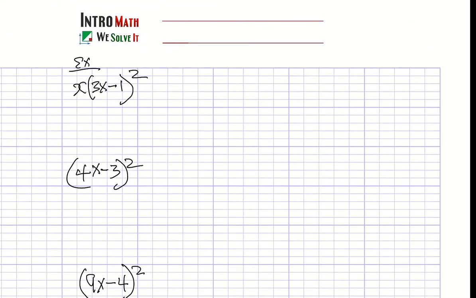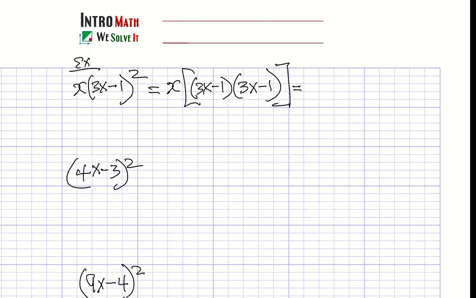Okay, here are more problems to solve. You see that one there? Look at it carefully. We've done stuff like that before. You just expand. Leave the x outside until you finish with the bracket inside. So we have x, and let's deal with the bracket. The bracket says 3x minus 1 times 3x minus 1. When we're done with that, then we'll multiply with x.